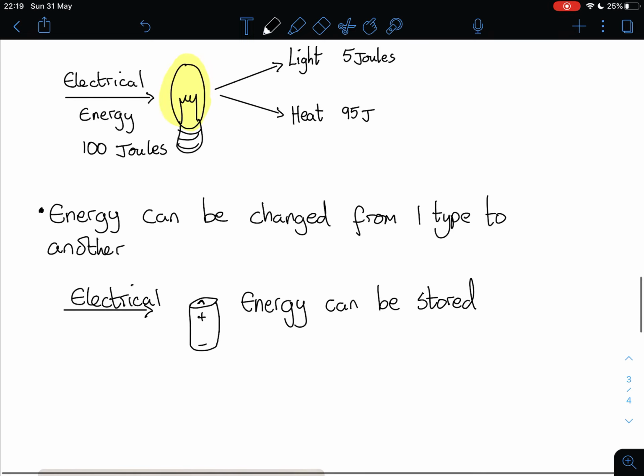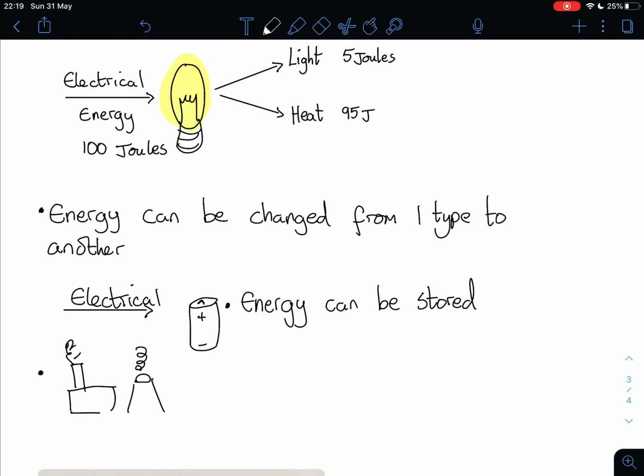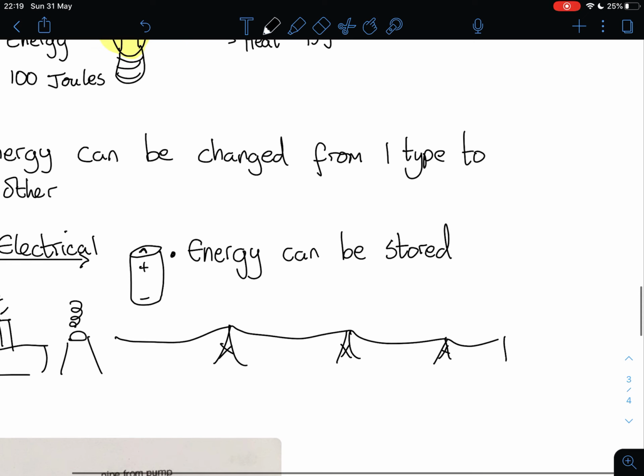And there's one other thing that we can do with energy. And that is, say we have a power station here, and it's giving off all that smoke. So we've got a power station here to electrical lines going across Britain. So we have the pylons for hundreds of miles. And in there is the electrical energy, and it goes to your house. And so energy can also be, that's not a window, that's a door, and those are windows. Energy can also be transferred.